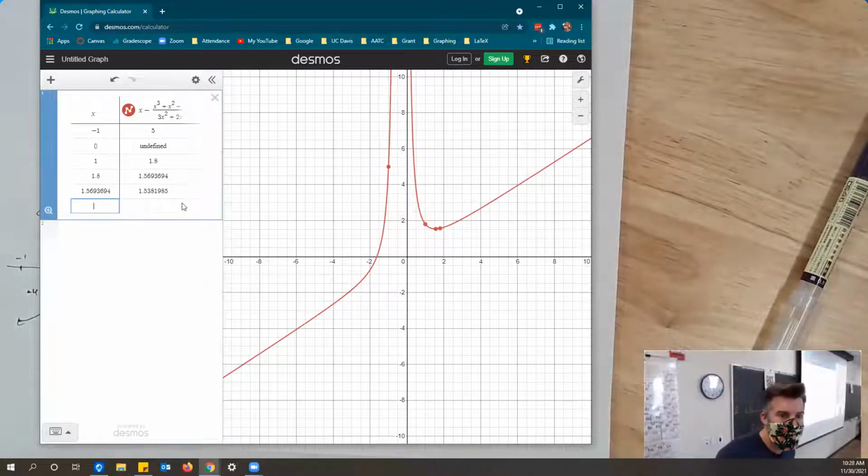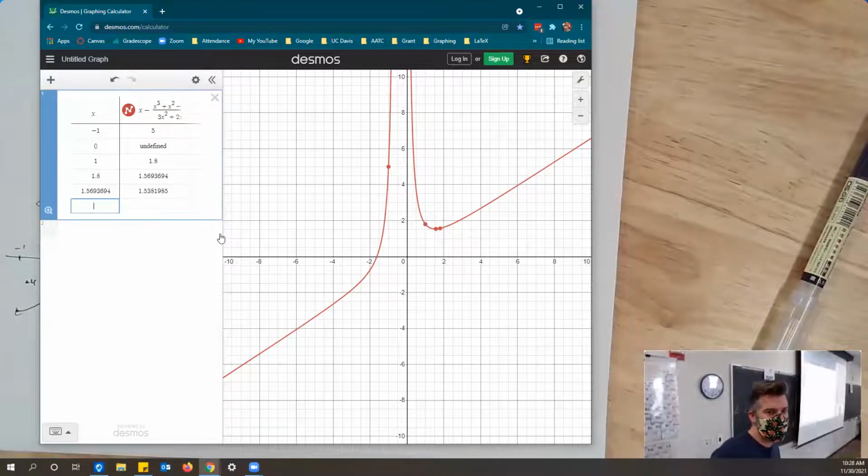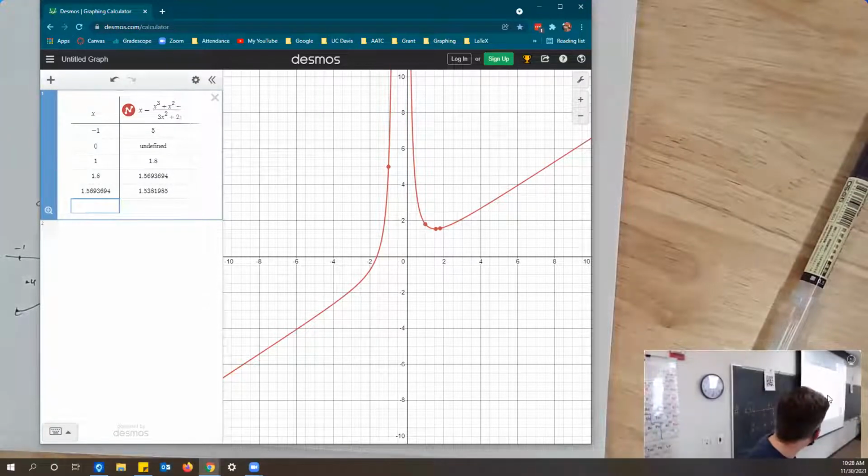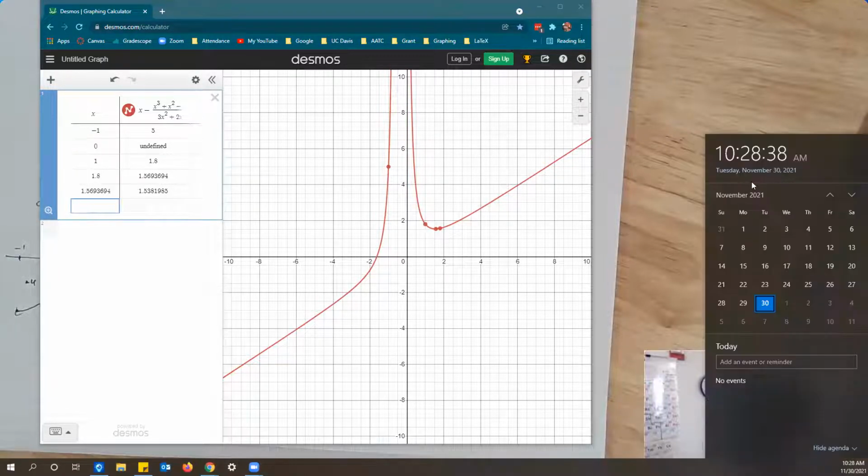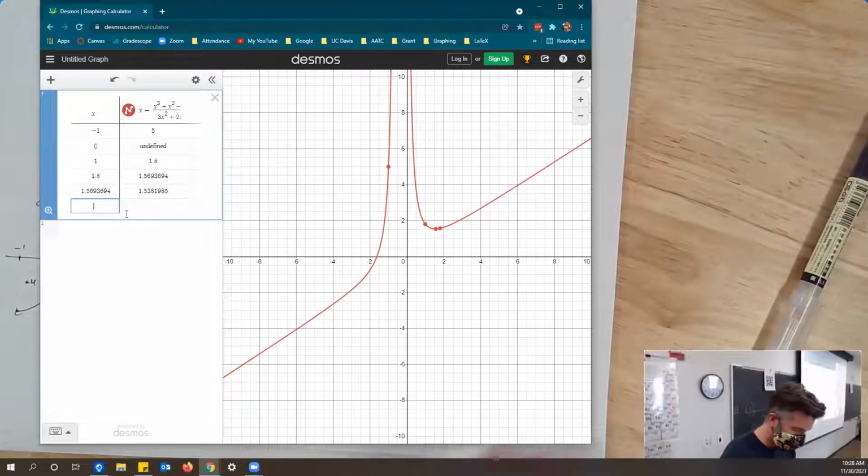Okay, so how do you foresee profs making tests around Newton's method if we're not going to be able to use calculators? Typically, if someone's asking you a Newton's method question on a test, they're giving you a relatively easy function to deal with and they're asking you to do maybe 2, maybe 3 iterations at the most. One way you can ask this sort of question on a test would be, do Newton's method enough times so that your estimate is accurate within 2 decimal places. If we look here, we've got answers that are not the same to 2 decimal places, so we keep going.